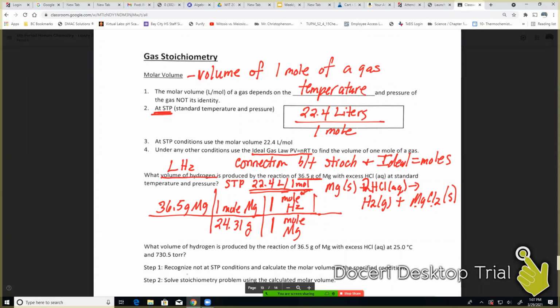So we're almost there, because if we stopped right there, if I canceled out my units, the only thing I would be left with was moles of hydrogen. We don't want to be moles of hydrogen. We want to find the volume, the liters of hydrogen. And then that means I can use this last conversion factor to get me there.